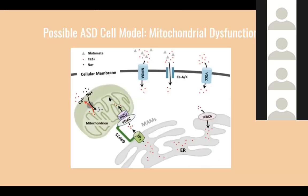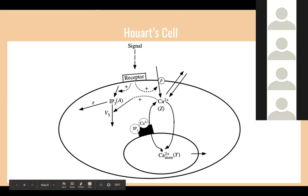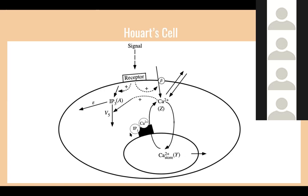Here's an IP3 receptor that is causing calcium to come into the cell. Over here, there's calcium coming into the endoplasmic reticulum. And it will also go out through this receptor, which also has an IP3 receptor on it. So this is kind of complicated, but these have different equations along with them and numbers that will show as the control for comparison.